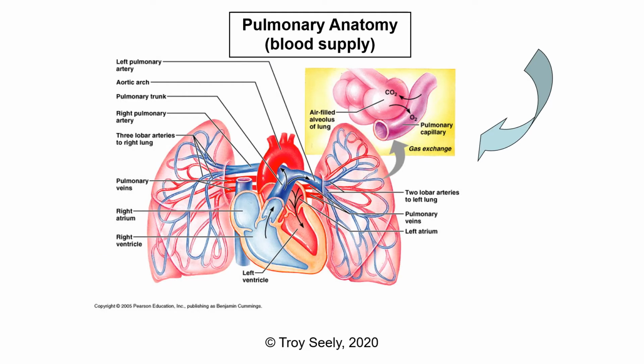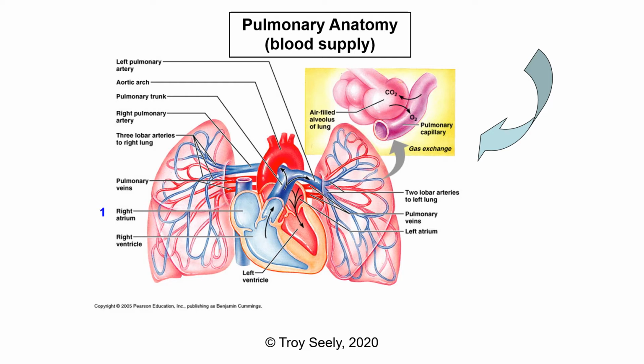So in discussing further pulmonary anatomy, we can't continue on without discussing the blood supply. The capillaries that we showed on the previous slides are relevant in terms of gas exchange with the alveolus. So it would be a good idea for us to review where those capillaries come into play in terms of gas exchange and how that is related to the heart, to further appreciate how the heart might be affected by things such as pathological presentations. So from here, in terms of the flow, this diagram can be a bit busy, so let's follow some numbers in terms of where we're going.